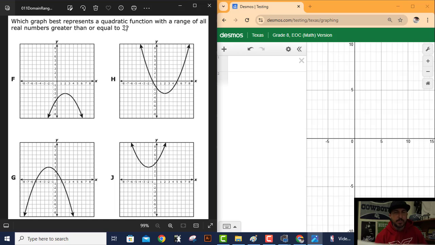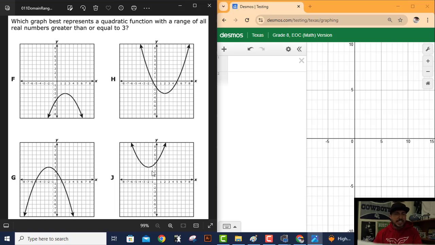And what number did it give me? It gave me a 3. So let's go look for that 3, and it says equal to, so there should not be any open circles at the 3. Here's a Y, go to the 3. Nothing. There's nothing here touching this 3 line on the Y. F is out of here. How about G? Go to the Y line, touch. Yes, there is something going on. There's no open circle, so that means it's equal to, we like him. Go to H, go to the 3. What is going on? He's cut in the middle of the graph. We don't go to the middle. We're at the bottom or at the top of this graph. Let's go to J. Bottom part is here at the 3. Cool, we like him. So we like G and we like J.